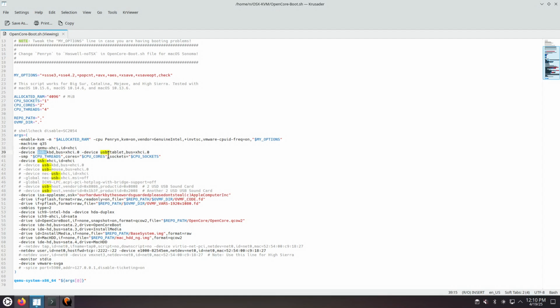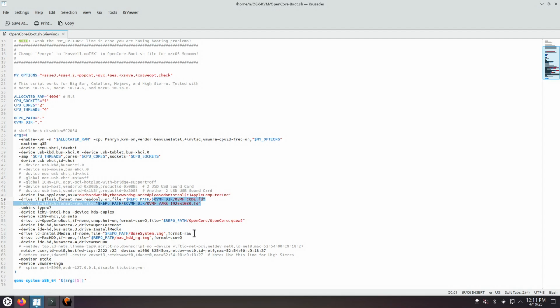A USB keyboard, a USB tablet for mouse, and this work that needs to be done for Apple computers. And then you have the firmware for UEFI.